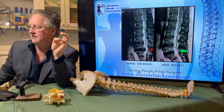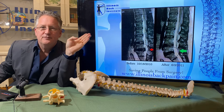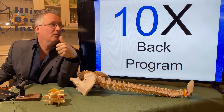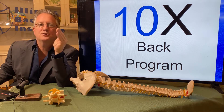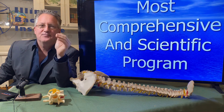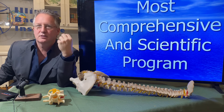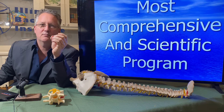You don't have to live with back pain. Don't sit too long — that's the key. We have a program called 10X, because it's 10 times better. It walks you through step by step what you have to do every day. Sitting is one component, walking is another, but also reactivating the muscles of your core, hips, shoulders, glute medius, glute maximus, calves, and quadratus lumborum — all of it.